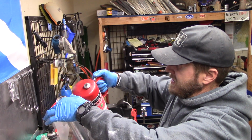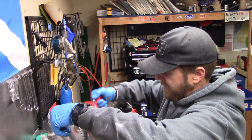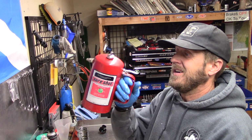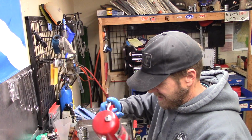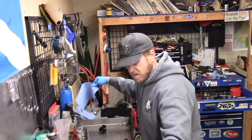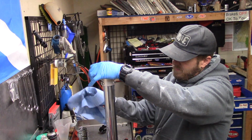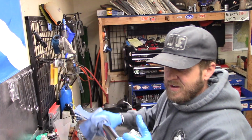So this is just good brake parts cleaner. I buy it from a local company here. Put it in this. This is an air assisted spray thing. So you just pour it in there and you put air there and good to go. Now we'll take our rag, clean everything off. While we're cleaning, we're looking for gnarly stuff.